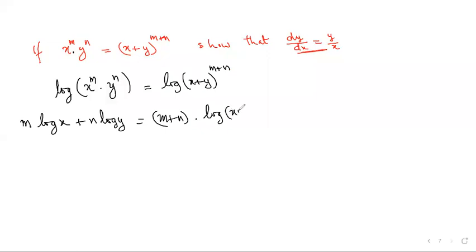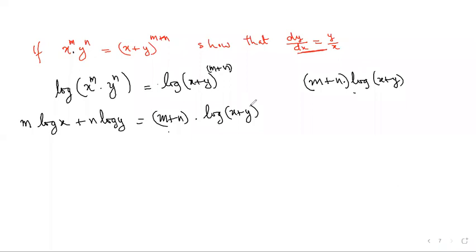Did you notice the bracket of m plus n? If I had written it like this, is it correct? What is wrong between this and this? The n into log. Here only n is multiplying the log, not the whole stuff. x plus y is the whole, and the power is m plus n. So when it is brought in front, the whole m plus n should multiply log x plus y.